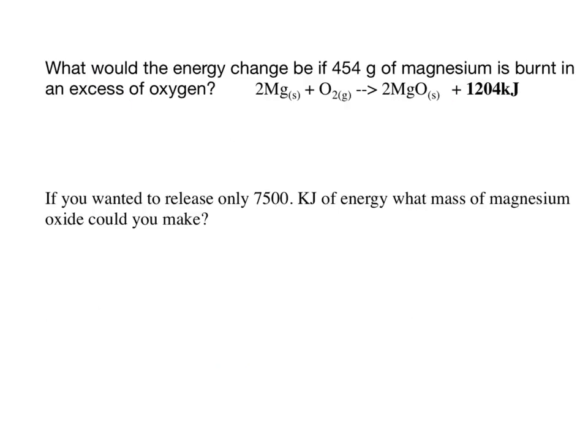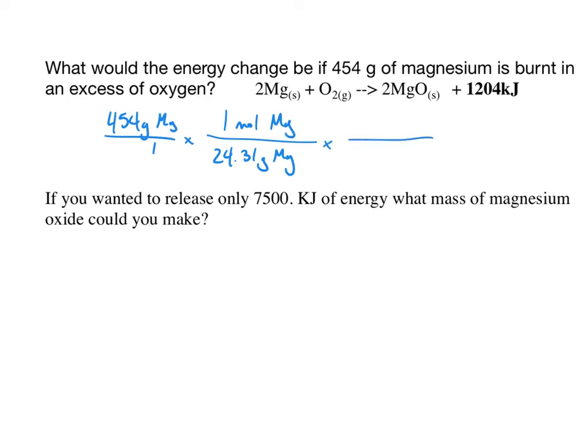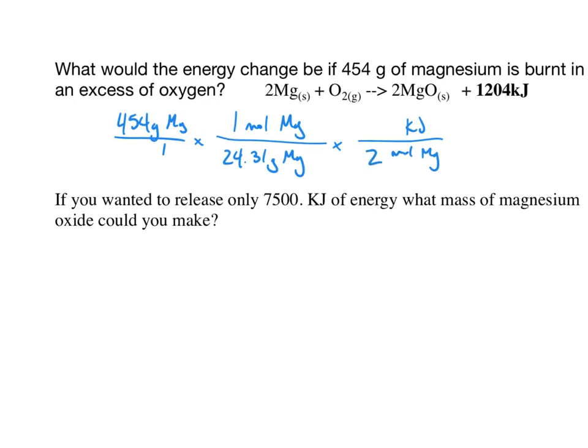Here's another practice problem. This time the chemical reaction is not all in a 1-to-1 ratio, which is why I chose this one. So let's start, as always, by jotting down the known of 454 grams of magnesium to start this problem. And I'm going to convert to moles, because our first step in stoichiometry is always convert to moles. So by putting 1 mole on the top, I write down the molar mass of magnesium on the bottom, which is 24.31 grams. And then I'm going to go from moles of magnesium to kilojoules of energy, and I'm going to put in the stoichiometric coefficient in front of the magnesium, which happens to be a 2. And I'm also going to add the energy up on top of 1204.